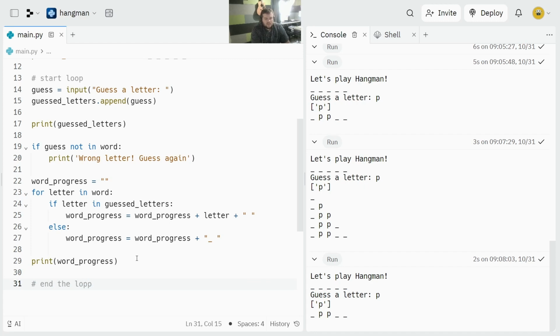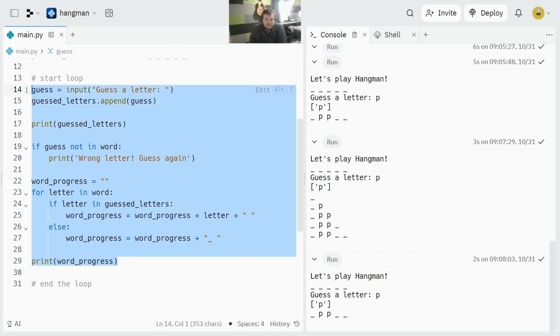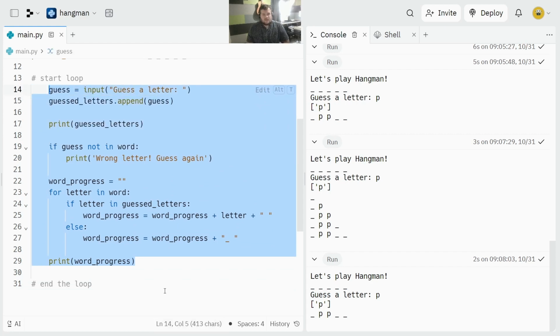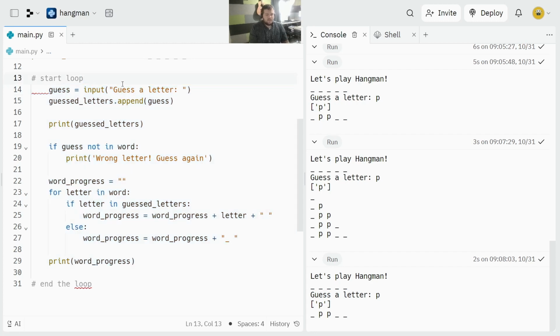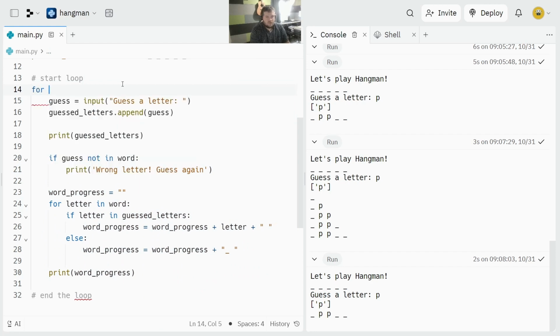They all need to be part of a bigger loop that operates over and over again to give them the game. So let's highlight all of it that's inside our 2 brackets here that we just decided, and we'll put a tab on it. Okay, so we can highlight and push tab to move it all over, and we will make sure that there is a for i in range 10. Just for now, we want to give them 10 chances. Okay, for i in range 10, repeat this code 10 times.